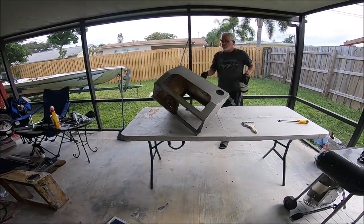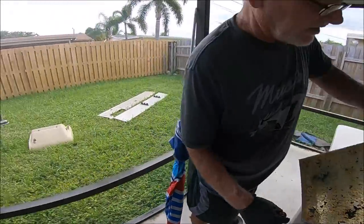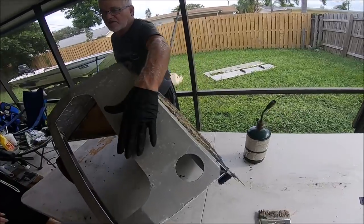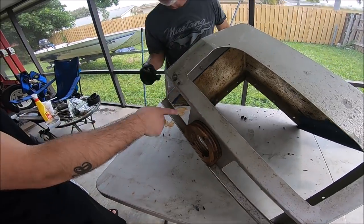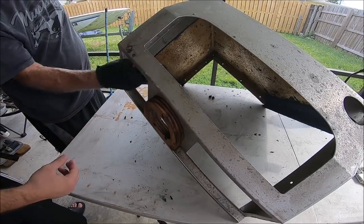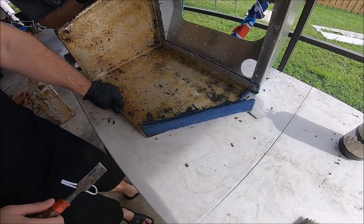They're heating it up to remove the carpet — it's not about the glue yet, just getting the carpet off certain pieces. Those are the only pieces they're putting it on. You couldn't even see what it looked like before — it was all yellow. It's gonna look nice with just a plate over the top, without the plastic, just a plate over the gauges. They're going to put in a new piece, maybe plexiglass or starboard on the inside, something thick so it's not showing.